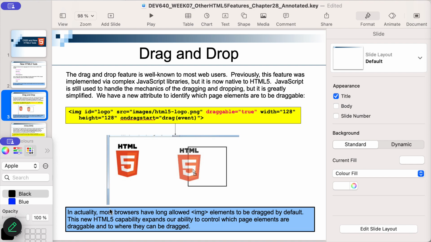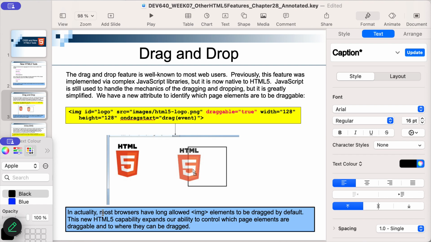By default, most browsers would not allow image tags or elements to be dragged. However, they can be made available. The dragging of these images can be changed or updated.